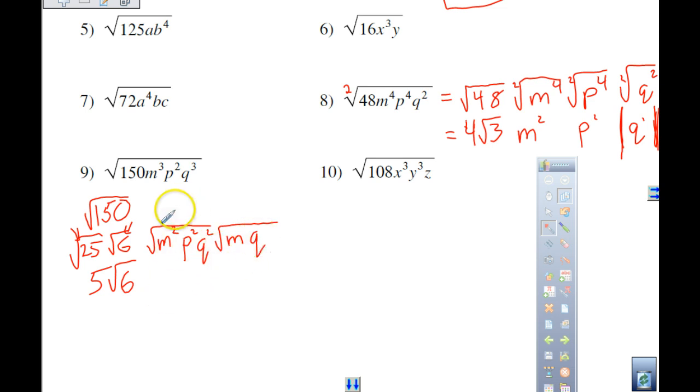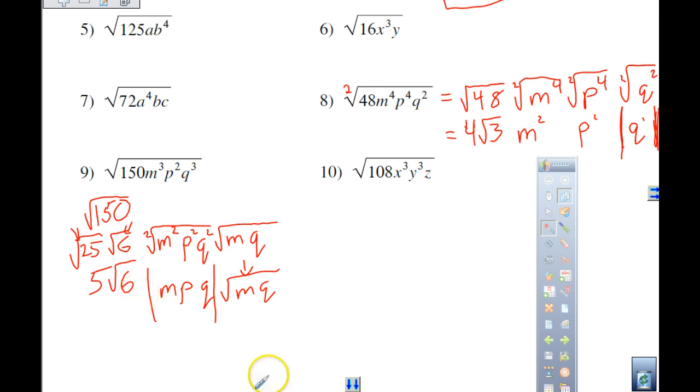So the first one, I can take the square root of all of these. The second one is the one that drops down. This is like the root 6. I can't take the square root of root 6, I just drop it down. I can't take the square root of m and q, so that just drops down. But here, yeah, I can take the square root of all those, let's divide each of those by 2, and you get m, p, and q. All absolute value.